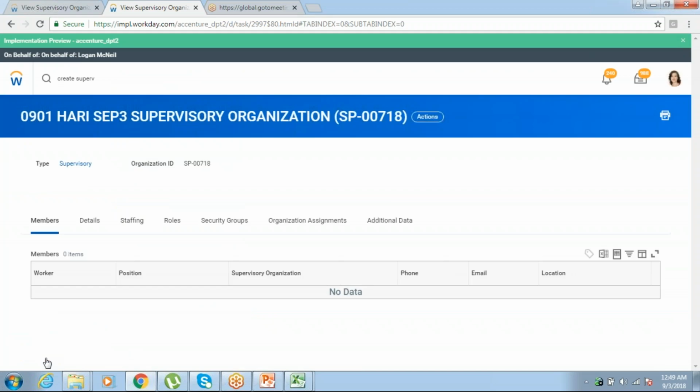Now I have created my supervisory organization. Now see here, this is my organization. What is the organization ID? We got it as P00718. See, I didn't give this organization ID, right? I just included it. I wanted to include the ID in my supervisory organization, but I didn't give it manually.